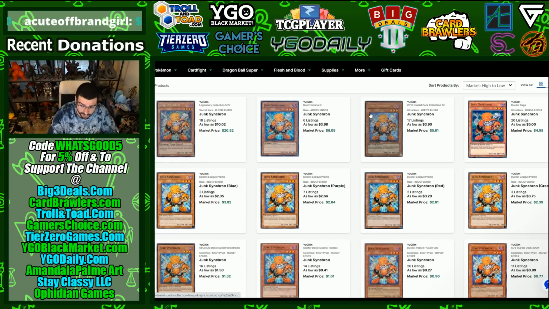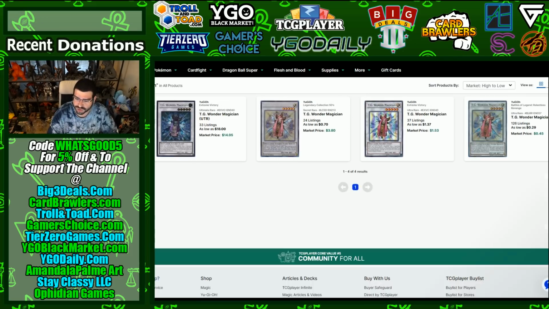Junk Synchron holographics, while they are there, it's never had a Super Rare, and these have been getting bought out to ridiculous proportions, so I actually really like the timing for a Super Rare Junk Synchron. Then TG Wonder Magician. It has an easy access one.